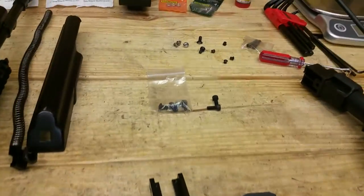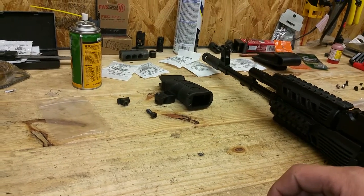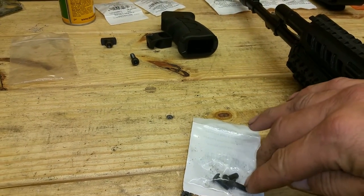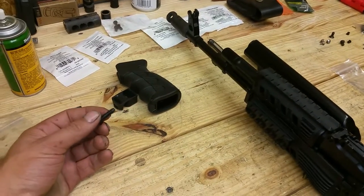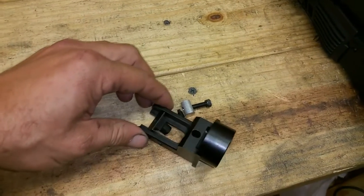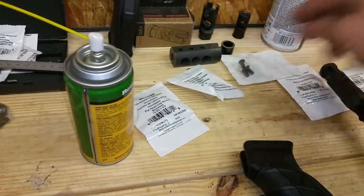They do come with some hardware for mounting. The Kinesse does not come with the four screws — you need to purchase them yourself. They are 10-by-32 screws and you can easily find them at Home Depot or Lowe's. We found some that fit, but half-inch is the shortest they sell, and in doing some pre-checks I know I have to cut the screws to get them to fit. You'll also need to pick up a longer bolt for your pistol grip, so the pistol grip bolt screws into this nut which will need to sit down in here — that raises the height of the nut versus it just sitting in the bottom of the receiver.